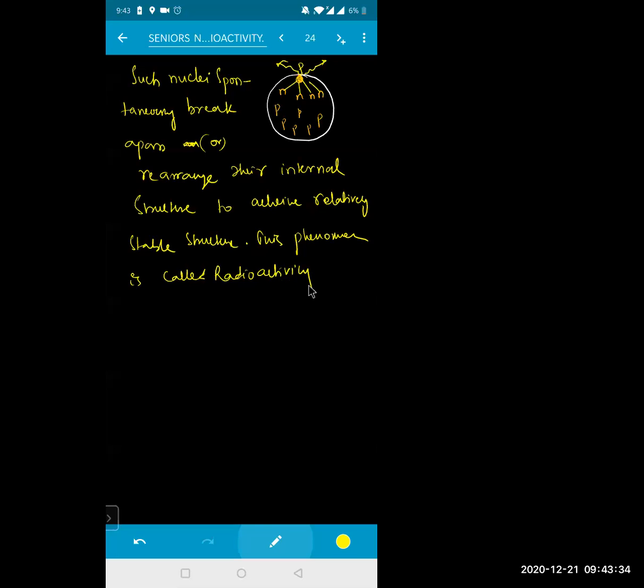Okay? So why is a nucleus getting split? In a heavy nucleus, the number of neutrons cannot balance the protons even though they are neutral in nature. So in order to get stability, they will try to break into smaller elements. That is the reason heavy nuclei will try to split on their own to get stability. That process of splitting is called what? Radioactivity. Then we have something called the binding energy curve, that I'll try to do in tomorrow's session of the class.